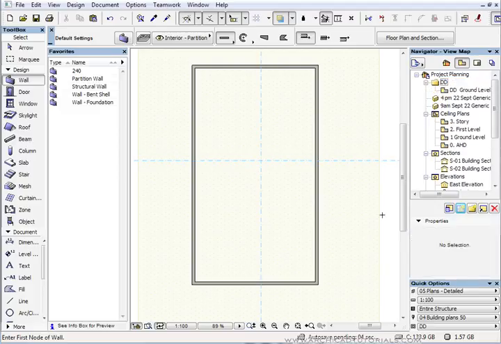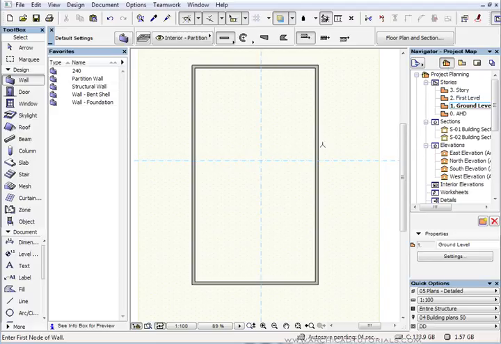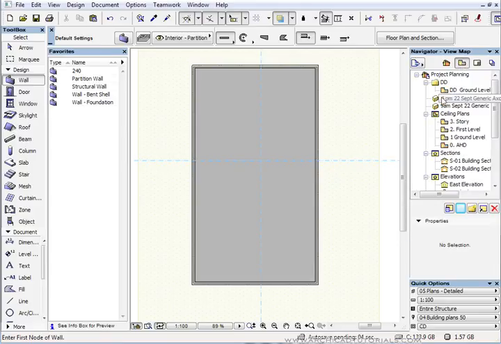Then if I was going back to my project map now, over here I've got the ground floor. Let's just say I'm planning ahead and I want to do my construction documentation. So that's what that's going to look like. And then I go to my view map once again and I save that view.